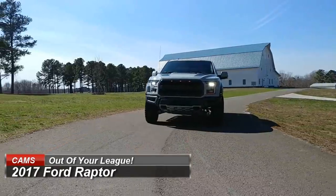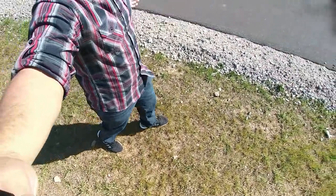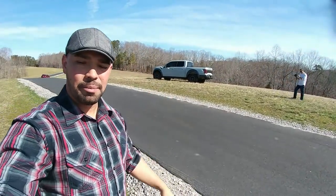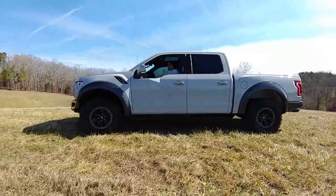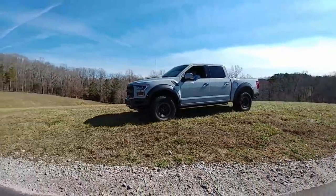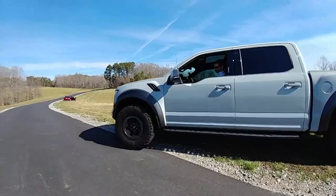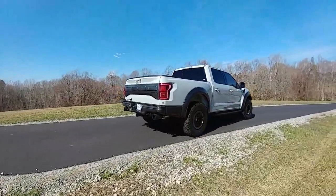Welcome back to Cams! Today we have the opportunity to be on a beautiful farm in North Carolina. I've got the plaid shirt, cowboy jeans, and sneakers. We see Joe from the Flying Lab — my buddy from YouTube — follow him on YouTube, Facebook, and Instagram. Look at that machine back there. It doesn't just look great, it looks made for the off-road. This is a super truck, not a car.